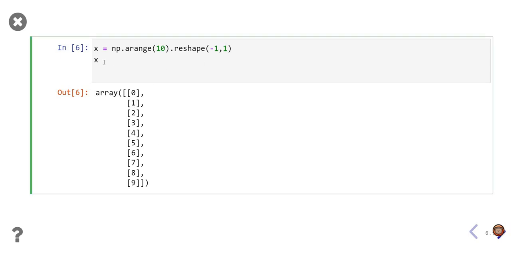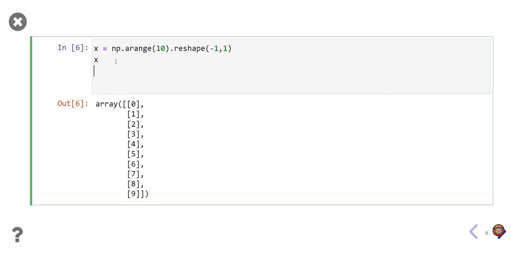Okay, so that's what we're doing for the x, and for y, let's also use that.